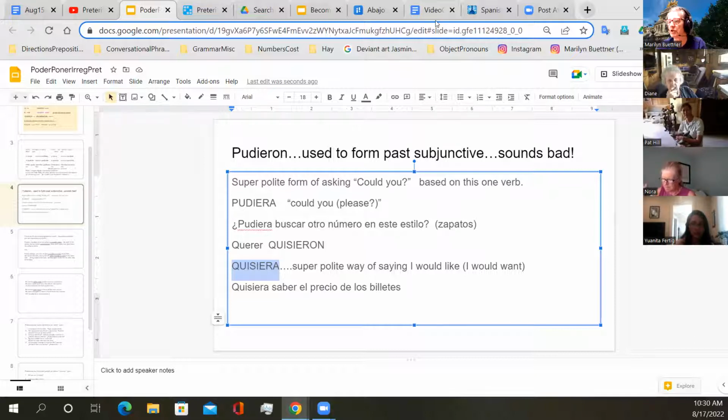Quiero in Spanish is seen as a kind of in your face verb. If you're in fast food ordering, quiero is fine because it gets the job done and you move on. But if you're in a formal sit down setting or maybe an office setting, those two words are seen as a more polite alternative, and quiero is seen as kind of in your face, like saying, I want it. Quiero has kind of this meaning: I want it now. Okay.